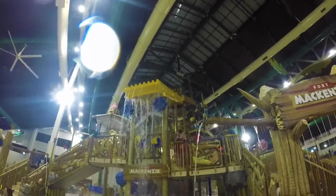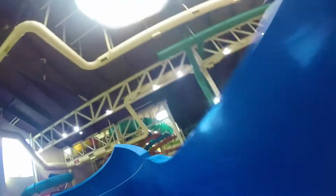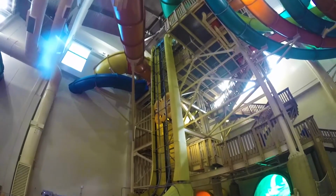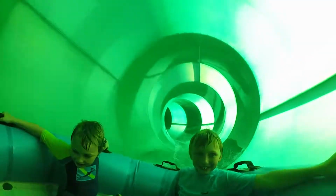At the top of Fort McKenzie is Totem Tower, where you can go down some cool slides. These were as big as slides as Stelly was comfortable doing. Anything bigger, and he was a bit afraid. One time he went down with me and Mama on River Canyon Run. It's so big that you can have rafts that can seat up to 5 people.